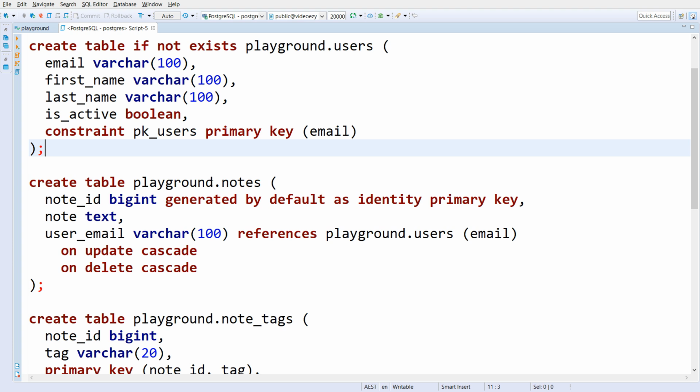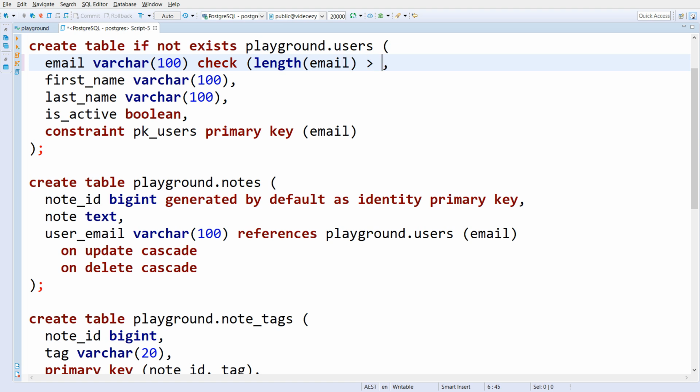Let's add a check constraint now for the email address to ensure that its length is at least 3, there's at least 3 characters, and it contains the @ symbol. So we can specify this after the column name. We first write check, and in brackets we now specify the Boolean condition that must be true in order for an insertion to take place. In this case, we want the length of the email to be at least 3 characters, and we want the @ symbol to be somewhere in the text.